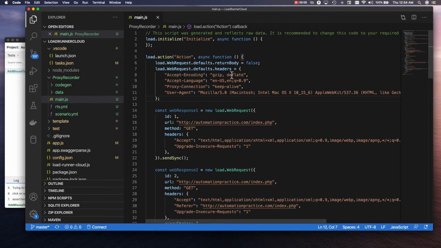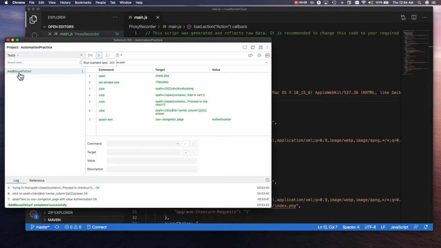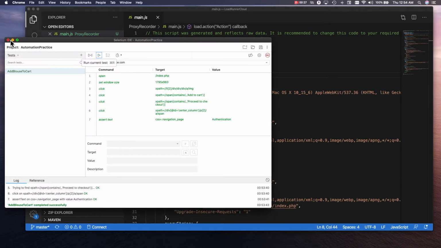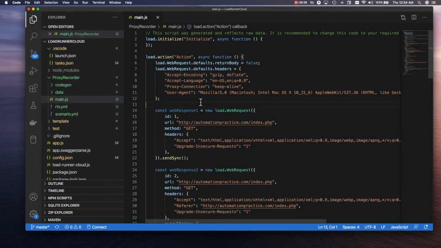So now that we have our DevWeb script, if you recall, here was our Selenium IDE file. When we tested these commands, you can see how it captured the timestamps of when everything began here. So I'm going to do something similar real quick. I'm going to edit these transactions manually and put a start and stop timer on these. So we're done with the Selenium IDE. I'm going to go ahead and close this out.